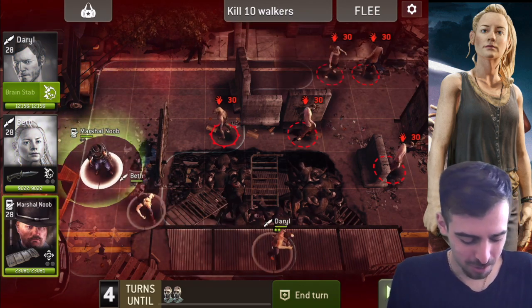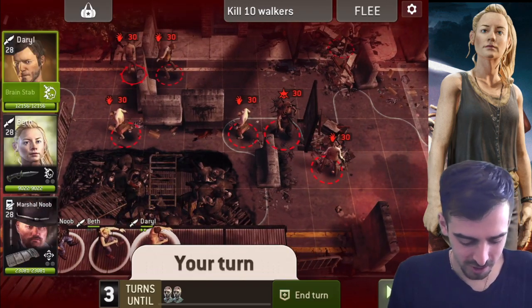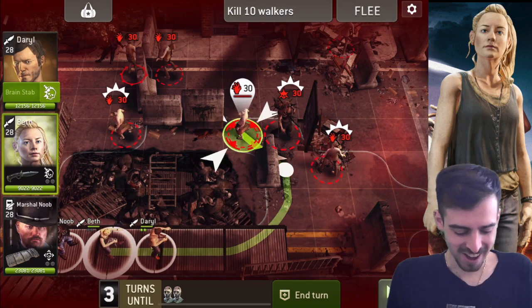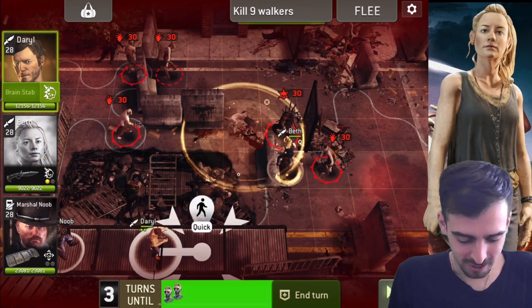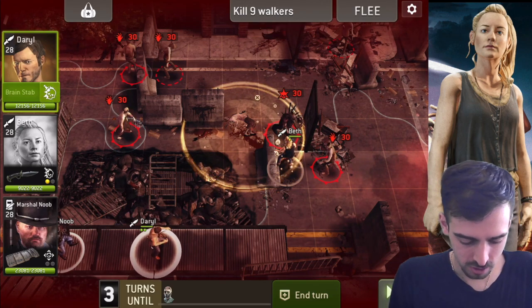All right, come on, where are we going? Follow Daddy Daryl. You follow Daddy. Oh, Spiky Walker. All right, follow. What shall we do? Let's create a ring. Oh, I can't kill him.